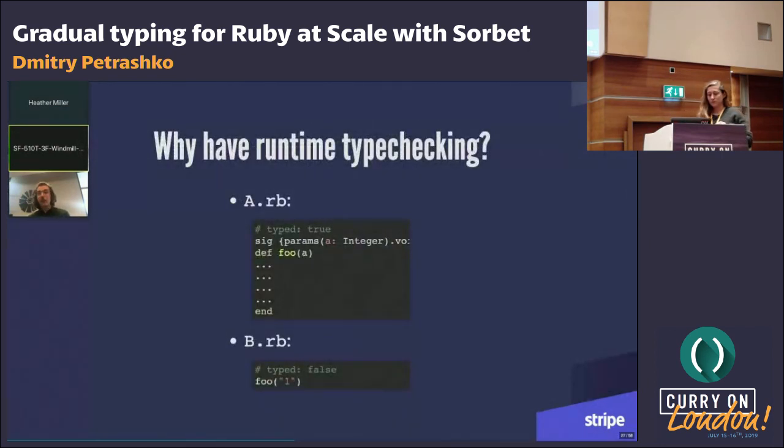Great question. So, first of all, it helps us to have soundness and control, where, for example, we model arrays as covariant for similar reasons as Java does, which means our arrays aren't sound. The thing that we do that, to the best of my knowledge, no other runtime type system does, is that we actually will go into your array at runtime and verify that all the values in it correspond to the type written on the signature.